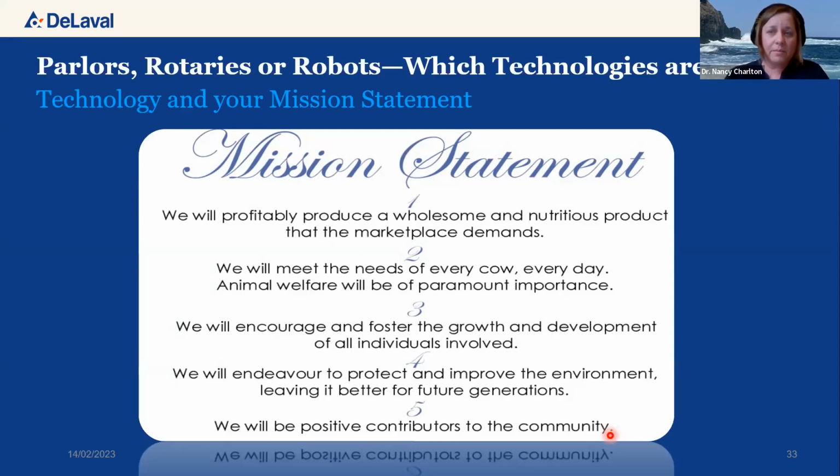The next thing is a lot of people have a lot of choices of where they can work. So how do we encourage and foster the growth and development of our employees? Water and soil are the basis of where we start. So how do we take care of that? And lastly, as more and more people are now grandparents and great-grandparents having been on the farm, how are we positive contributors to the community, so that in the case with this farm, when they wanted to put in a new manure storage, they could call on those positive experiences with the neighbors, with the community, and get that manure storage permit in place.